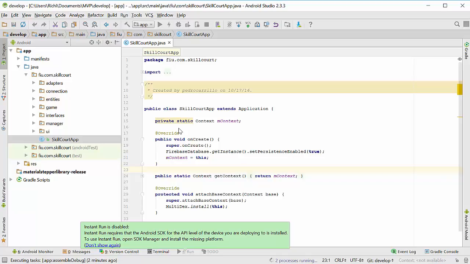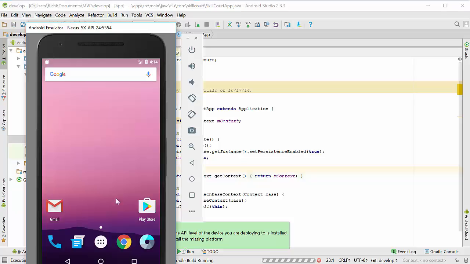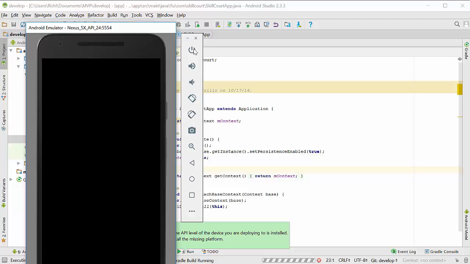If you're on Windows, you can just do Alt F4 to close the application itself. Let's just wait until the Gradle finishes building, and let's attempt to run it one more time.